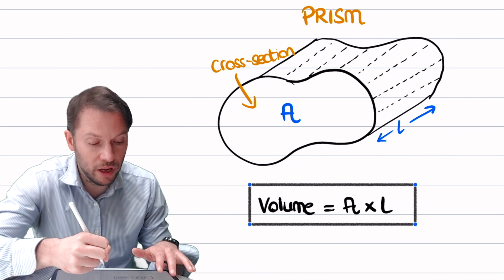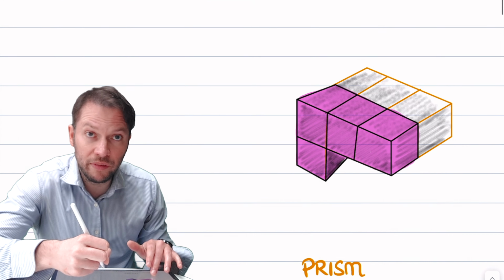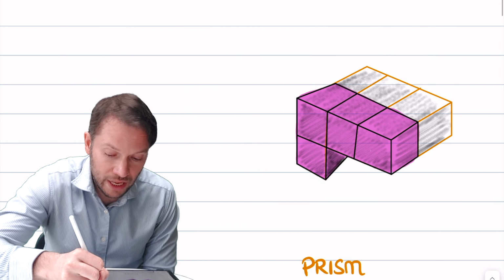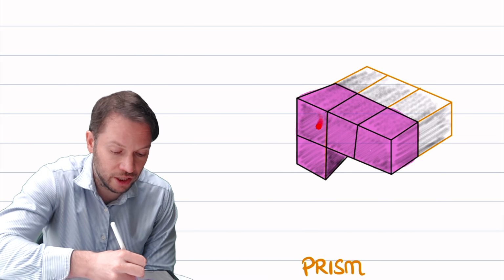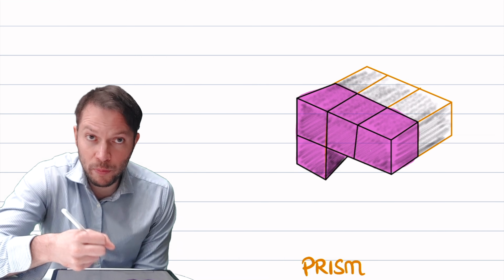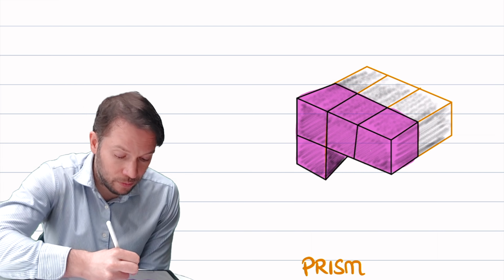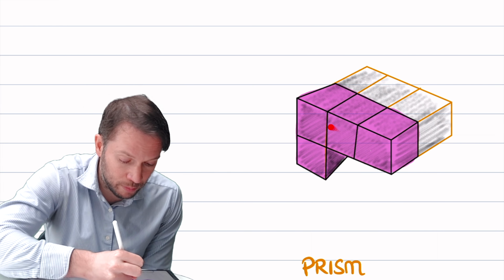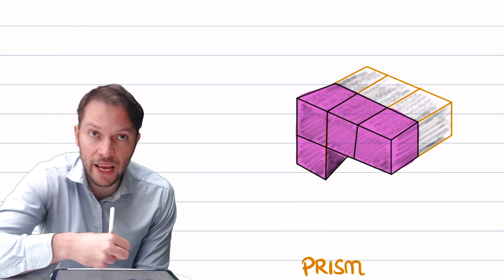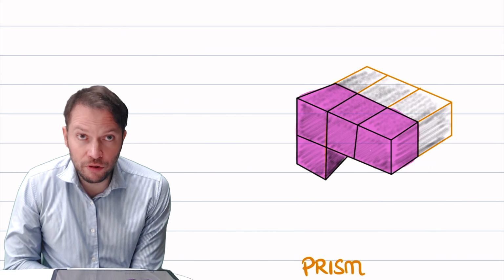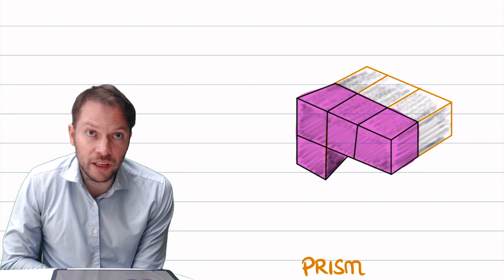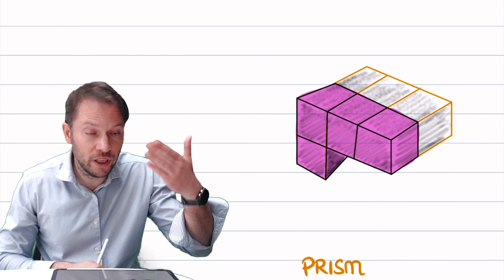The reason this works is because if we think about the previous example we did in the previous video, if we wanted to find the volume of this, and let's say these were centimetre cubes, well, the volume would be the total number of cubes there are. Now, the cross section here is the number of cubes just on one layer. And we can see there's 1, 2, 3, 4. So the area of the cross section here is 4 centimetres squared. It's the shape you see when you slice it.